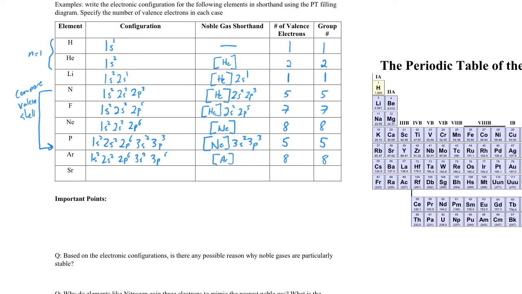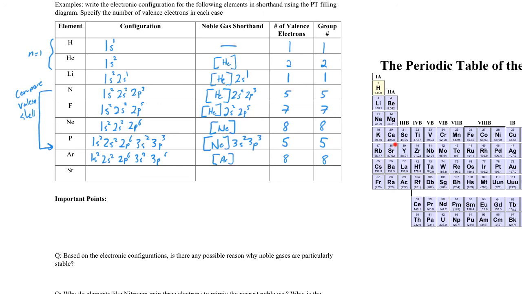Now let's look at a metal. Let's look at strontium next. So notice strontium is in group 2, and it's located down here right next to rubidium. Now let's try to make a guess ahead of time what its valence shell will look like. Well, it's going to have an electron in this row, which if we count down is row 1 here, 2, 3, 4, and 5. So the valence shell will be in row 5 for strontium, and we'll have 2 electrons in that. So the valence should be a 5, and it's in the s block, so it should be 5s2.